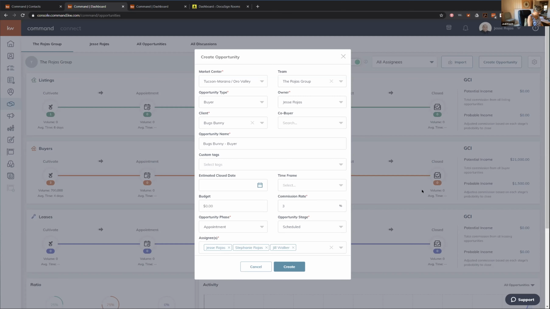So another question on the assignee. So let's say I was working with a buyer and then I wanted to assign it to another person on our buyer's team, like Jenna, for example. I would just add her as an assignee and then she's got access to this. Yeah, she would need to be assigned to it to have access. Perfect.